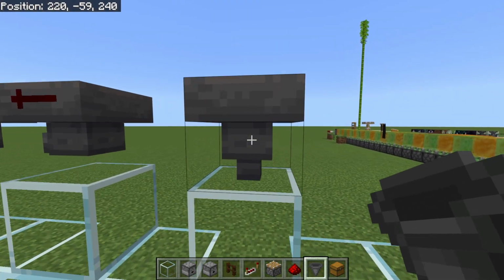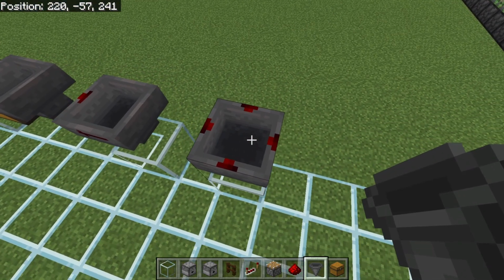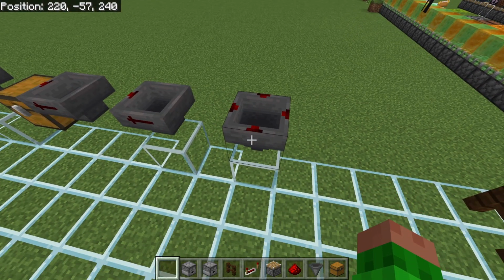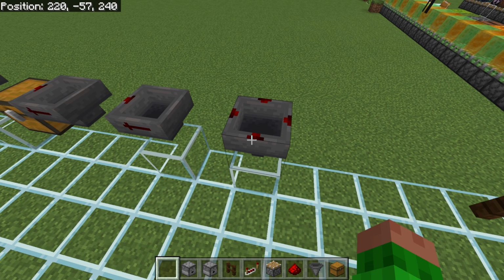Well, whenever you think about a hopper, there's actually two different ways that this hopper can get items put inside of it. You can have the hopper pull items in. Whenever you throw an item on the top, it's going to be pulled in immediately and put inside of that hopper. And depending on how the system is set up, will depend if it leaves the hopper immediately or if it's stored inside of the hopper.